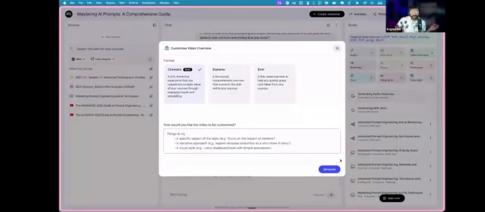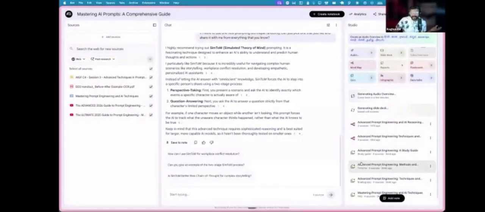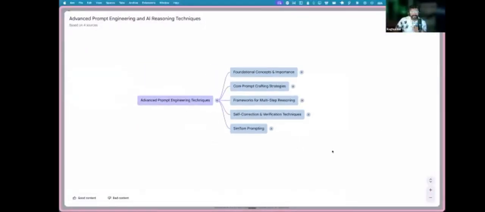So while some of these might not be really immediate, because generating video, generating audio will take a lot of time, you can see that the tasks are lined up here. One of the things that I've already done and I would like to show you is the mind map. And we've added a new source, but I'm a very visual learner, right?